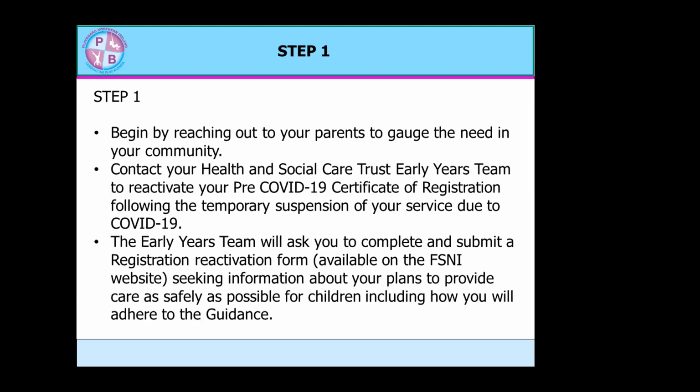What you need to consider when assessing capacity would be your physical capacity. The physical capacity of your setting may be affected by public health measures, including limiting children's interactions, ensuring physical distance for adults, and enhanced hygiene practices that you will be implementing. You will need to review the layout of your setting and consider how many children can be accommodated safely at any one time while meeting these requirements. There is a possibility that this may be below the normal registered capacity of your setting based on current floor space requirements.